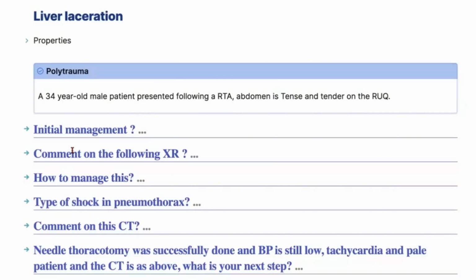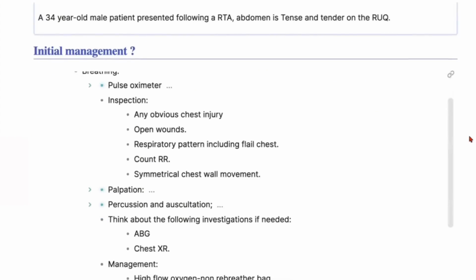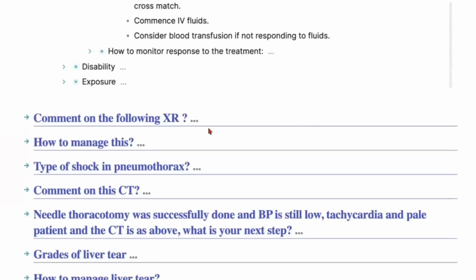I want to know the blood pressure of the patient and classify the hemorrhage, and do a focused abdominal examination. Look for bleeding on the floor and four or more, stop any external bleeding with compression, and insert 2 wide bore cannulas and start fluid resuscitation. Take some bloods, including the group and save and cross match. Commence the patient on IV fluids, and then give a blood transfusion if they're not responding to fluids.